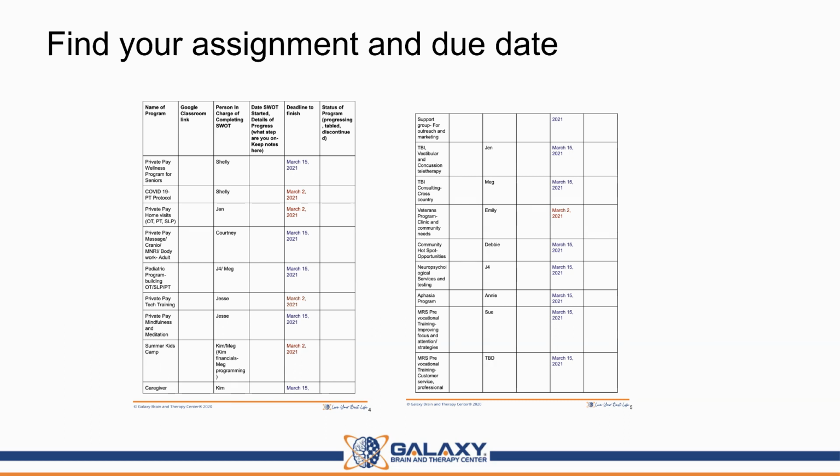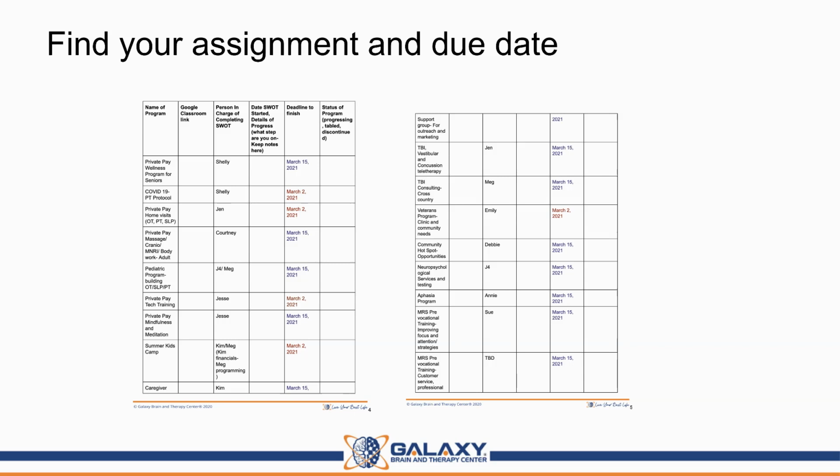You will find your assignments and the due dates on the document that's shared. These are the assignments that I threw out there. When Courtney looks at that, she may reassign some things to different people based on conversations that you've had with her. So this is not the final, but this is one of the documents that we shared. You'll notice there's a March 2nd due date and a March 15th due date. These will take anywhere between 6 to 12 hours.